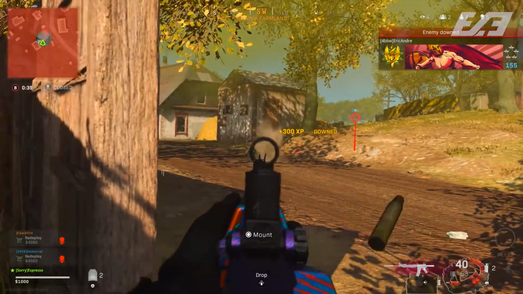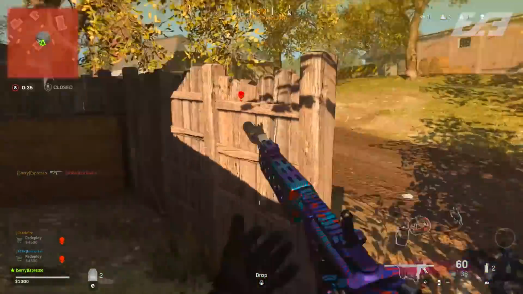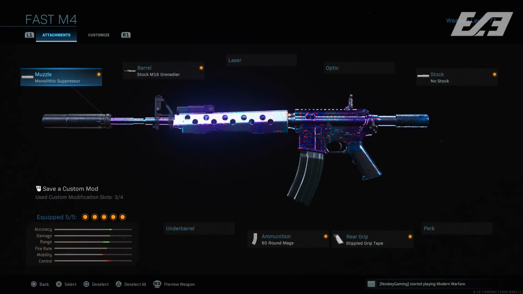For the M4, it's a little bit different than what we put in our MP class loadouts whenever we talk about the M4 with standard 6v6 or Ground War. For Warzone and Battle Royale, though, we end up putting the monolithic suppressor on it, the stock M16 Grenadier barrel, the no stock option, the stippled grip tape, as well as the 60-round magazines. Now, to explain a little bit of the differences here, the monolithic suppressor adds not only damage but also range, which in a map as big as this one is absolutely crucial. Plus, the biggest part is that you don't have any radar icon whenever you shoot.